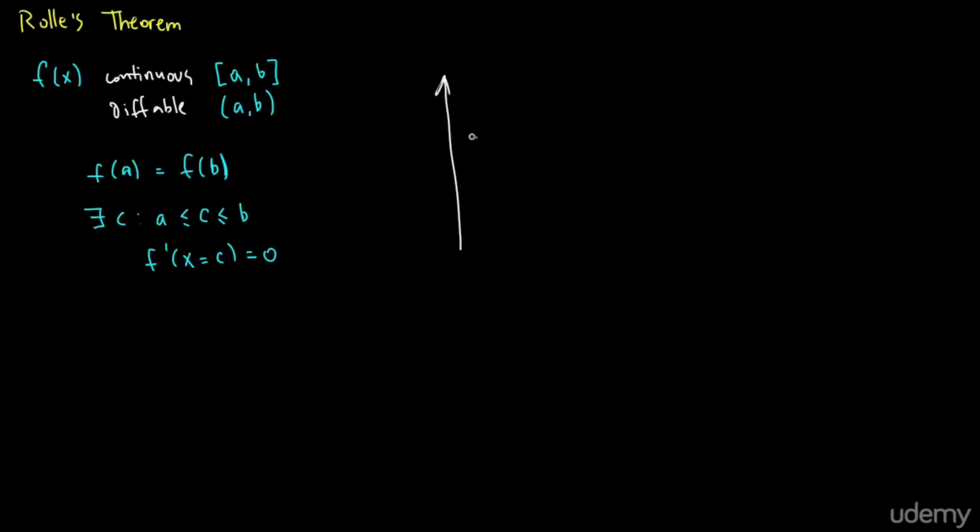So let's have the axes going like this, and let's suppose that we have some function or other just going like this. So we can pick 2 points where the value is more or less the same. So for example, we can say that there is a point here and that there is a point here. They both have the same y value, but they obviously have different x values. So that would be a and b.